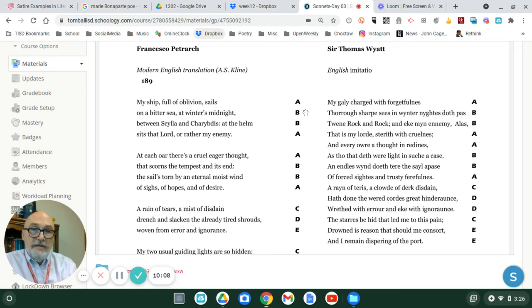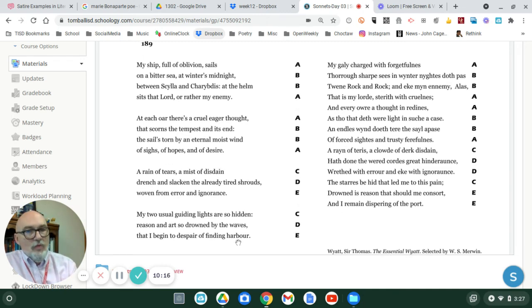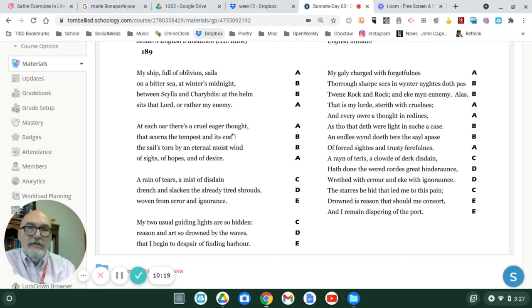Over here, I place the original rhyme scheme when you look at the poem in Italian. If you look at the wording in English, however, you'll notice there are no rhymes. This is a direct translation, and once he put it into English, the words aren't going to rhyme. But I wanted you to see the original form, the original rhyme scheme that Petrarch had intended. So again, this is a modern English translation of an Italian Renaissance poem. It is a pure translation.